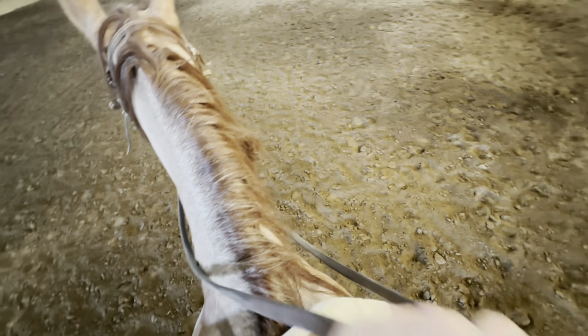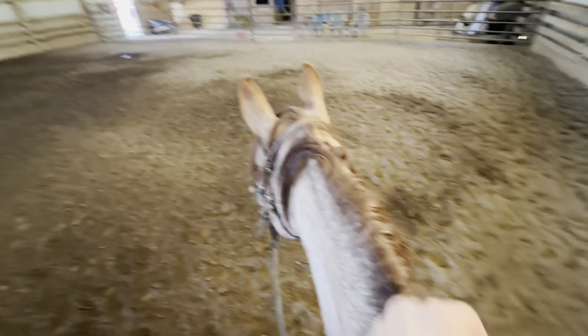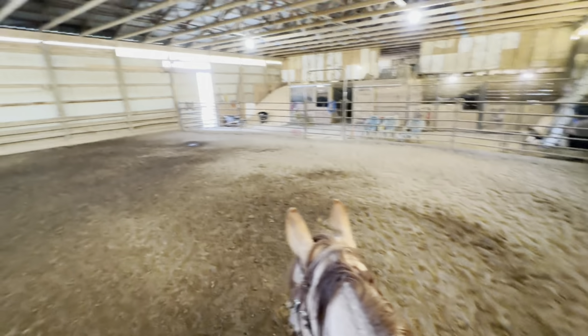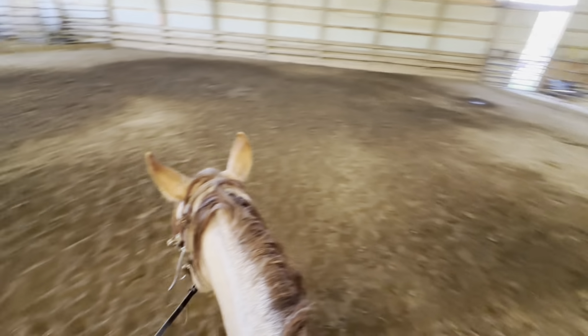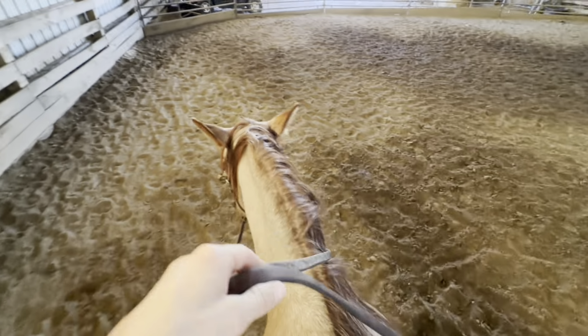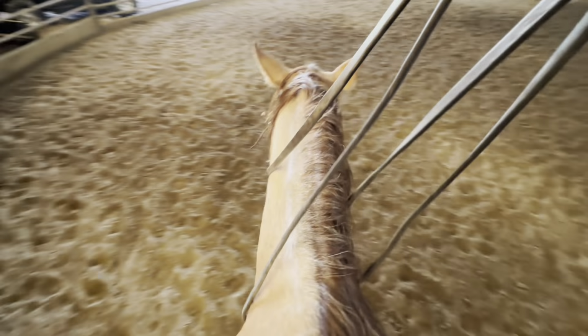So, I have that. Neck rein, he's too busy worrying about what's going on out there. He's like, what is going on? So, neck rein, pull towards shoulder, because all you're doing is lifting up. Leg.